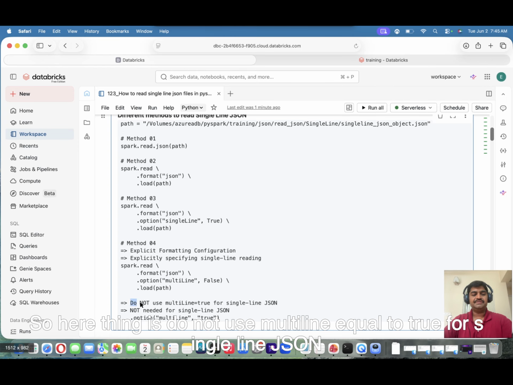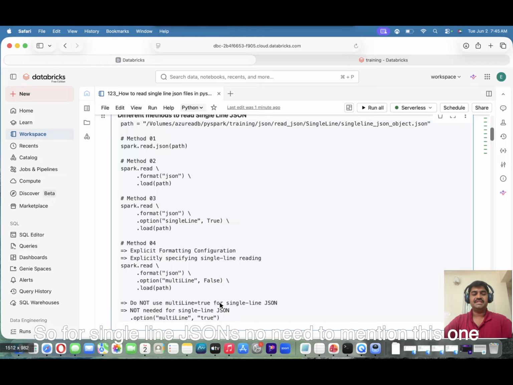So the thing here is, do not use multi-line equal to true for single line JSON. It is not required for single line JSON. If at all you want to define it, you mention .option multi-line as false.